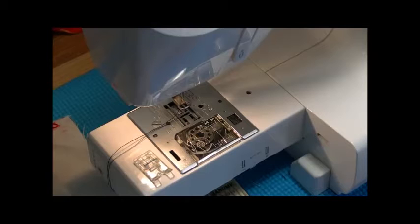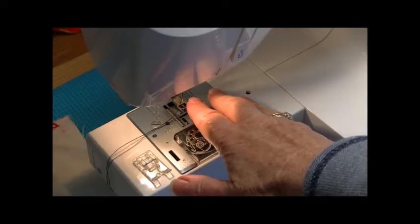The foot that I have on the Janome to do the darning comes from an Alna Lotus. It's always a good tip to save all your bits and bobs from other machines, if you give them away, or even if you find bits and bobs related to different machines — it's always handy to keep them, because you can interchange them between machines. In this case, the Alna Lotus darning foot does fit on this machine.